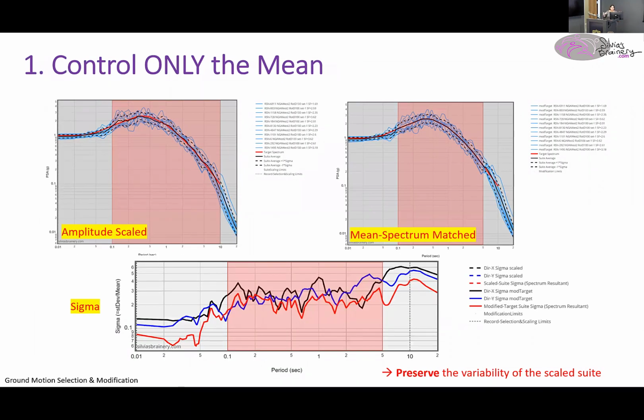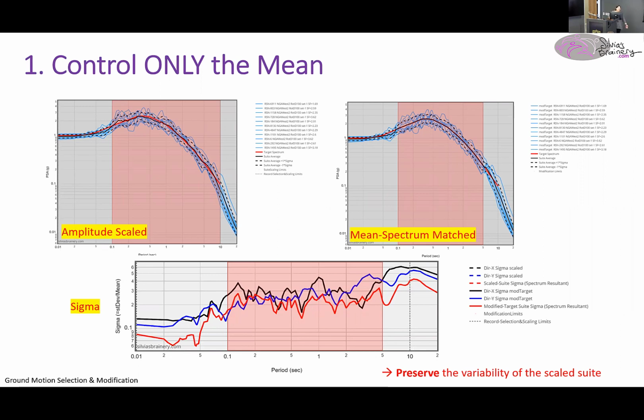And so the very first thing you can do, the very fundamental part of the mean spectral matching, is what I've already described to you. You've seen those two top figures, is just slightly changing the ground motion records so that the average is your target. Now, if we look at variability, I'm plotting in the bottom axis the sigma, which is the standard deviation of those records divided by the mean. And I'm plotting them for both the component, H1 and H2. It's actually direction X and Y, only because sometimes they're fault normal, fault parallel components. And so that's the sigma for the two directions, as well as in red, the sigma for the resultant for the RotD100. As you can see, they're on top of each other.